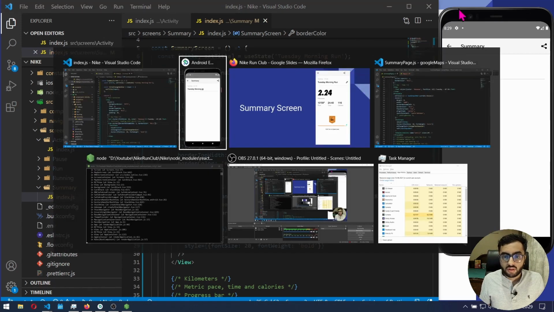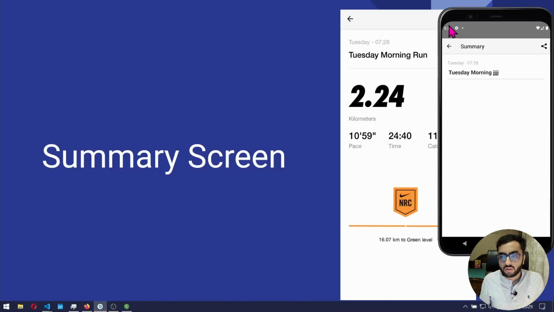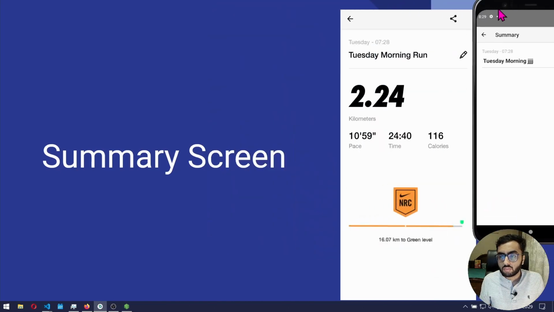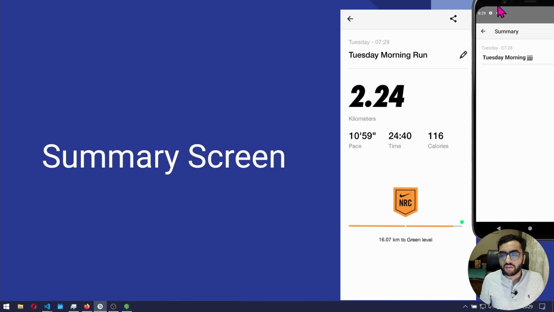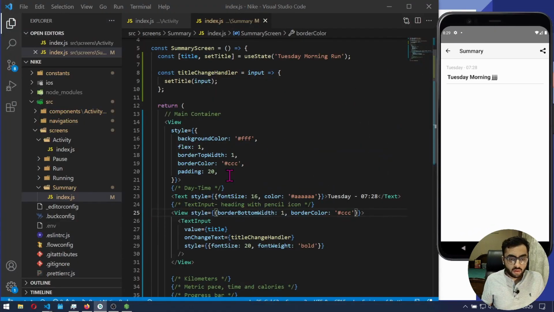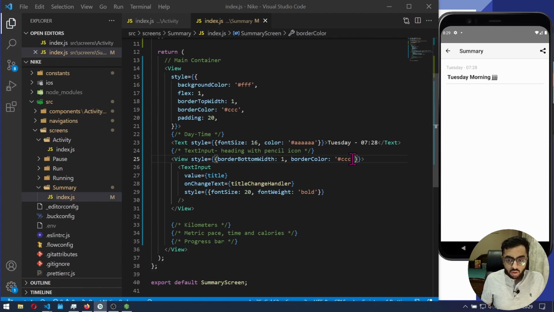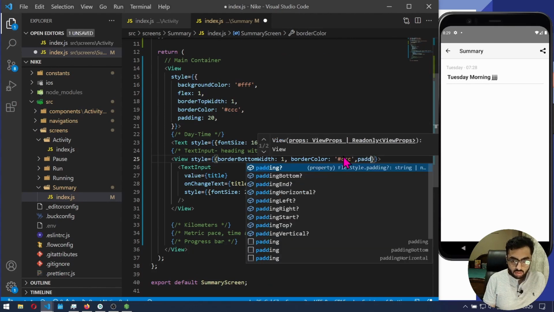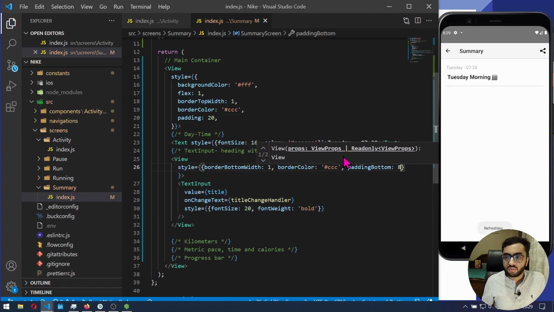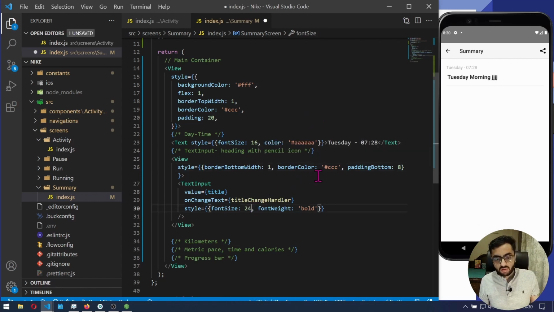I think the padding is enough for this, or we can increase it a little, like let us give it a padding bottom of 8, I think. Yeah, this looks okay. Now if we can also increase the size of, yeah, this looks much better.